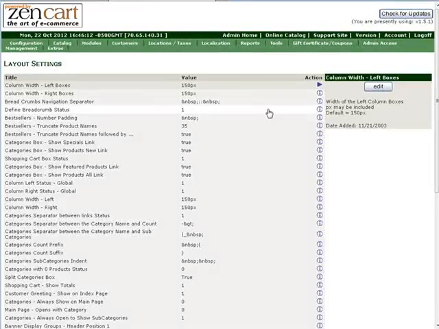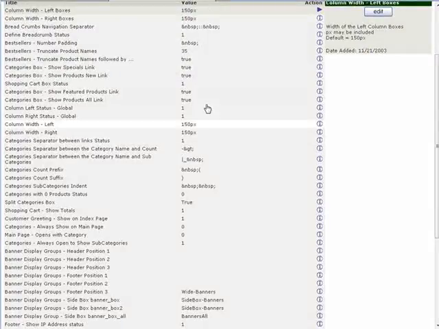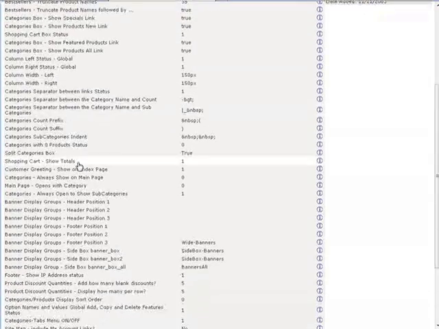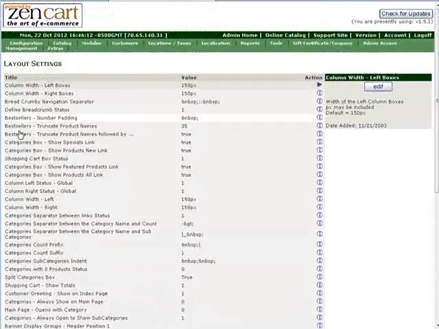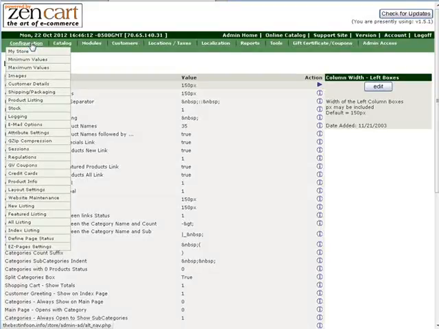Okay, so this is how you set how the boxes and so on and all the different parts of the site work. Now again, I wouldn't change any of these unless you have something specific you don't like about it. This is rather advanced settings. So that's why we brought in the sample data, and then we can just change what we want to change.